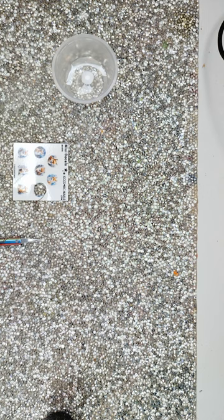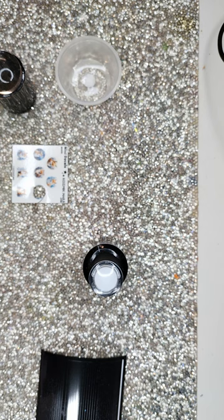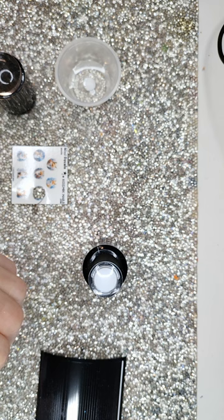I'm going to do one at a time, and I'm using Riverwalk from Madam Glam for the back of it, and we're going to use that. This is next, but first let's do the hard part. And I have brushed them off and wiped them off with alcohol.